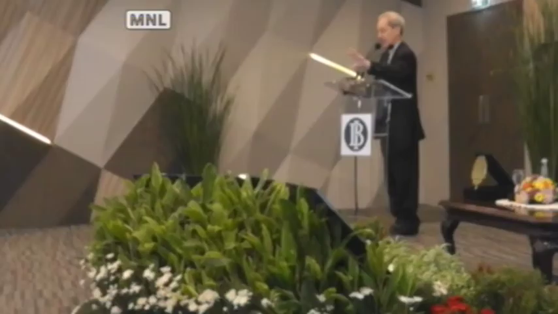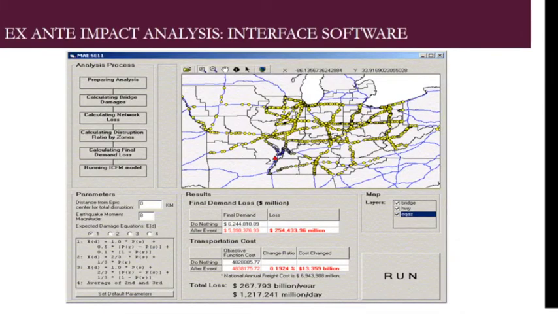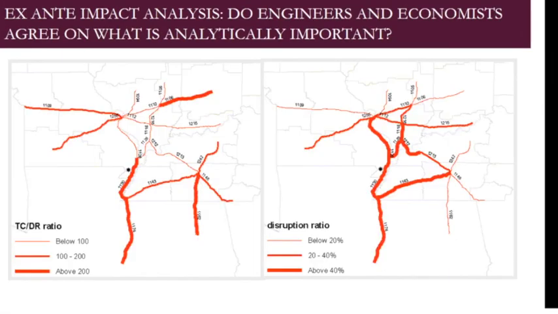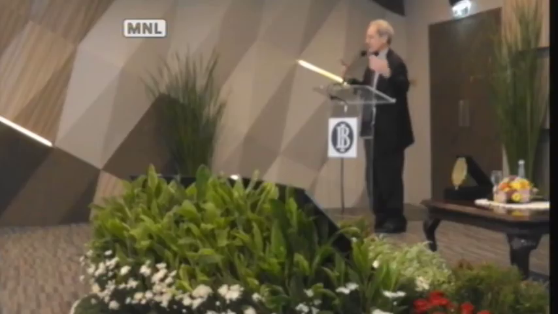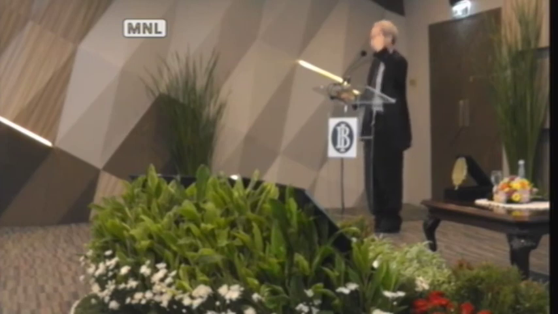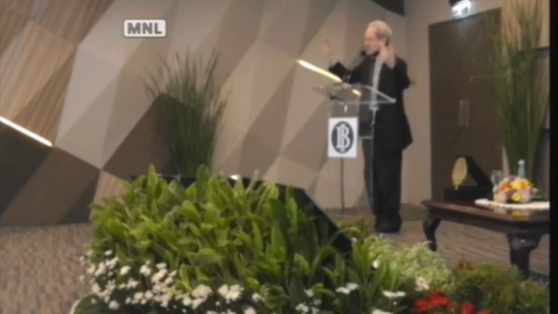And we had a partnership between engineers, sorry, but I love engineers. I have two of them in my house, but they think very differently than economists. And so this was our analysis of what is analytically important based on economics on the left-hand side, and on the right-hand side, engineering. And when we did it across the whole network, we found differences. Sometimes some of our colleagues think differently, and we're just as bad. We think differently too. And then trying to come up with some consistent language is a real challenge.